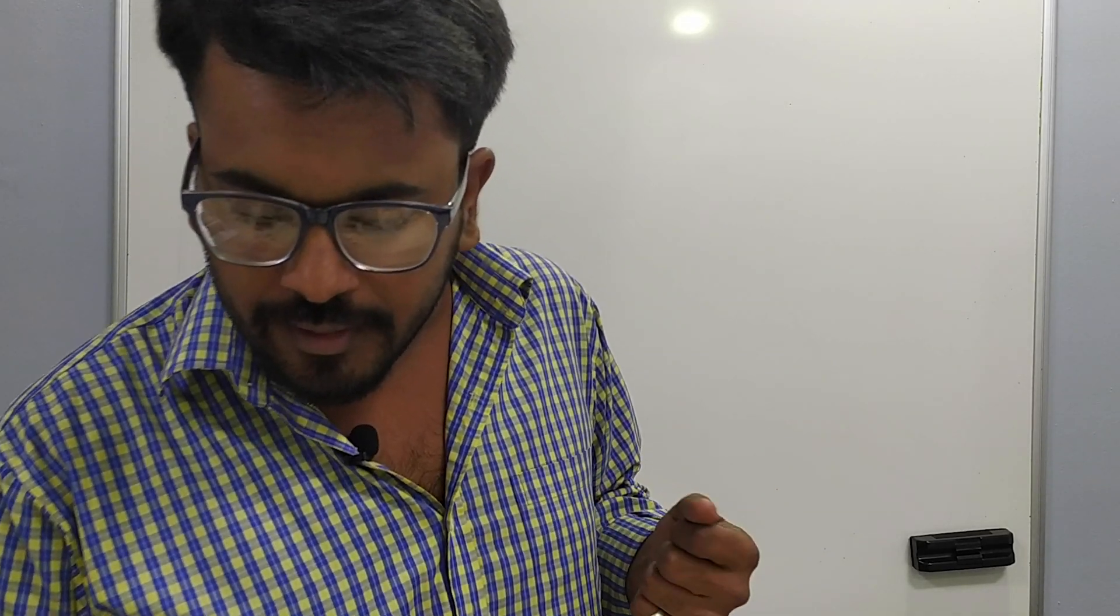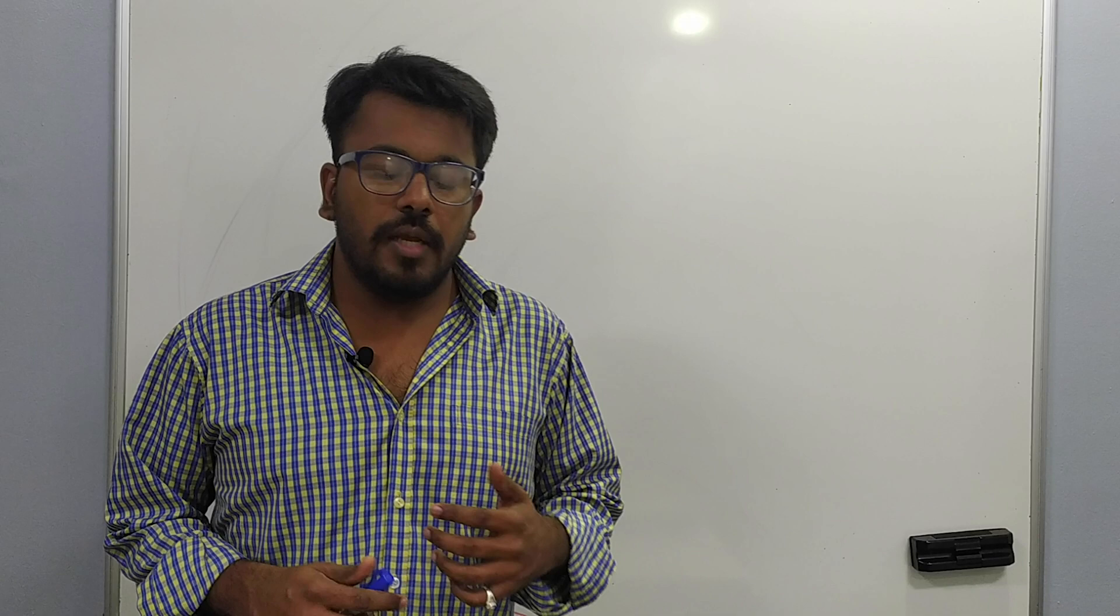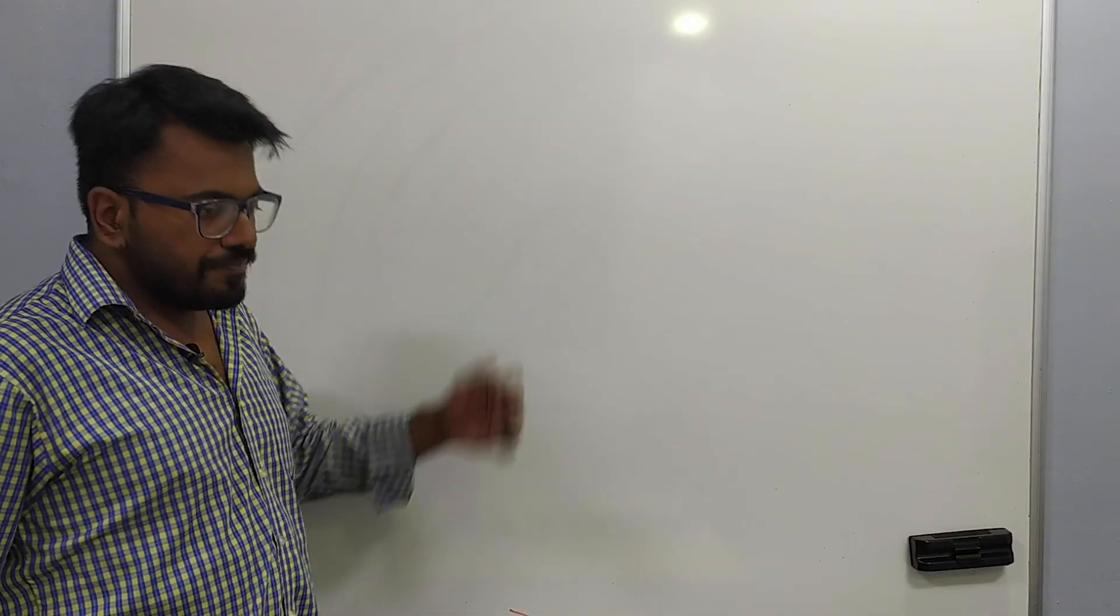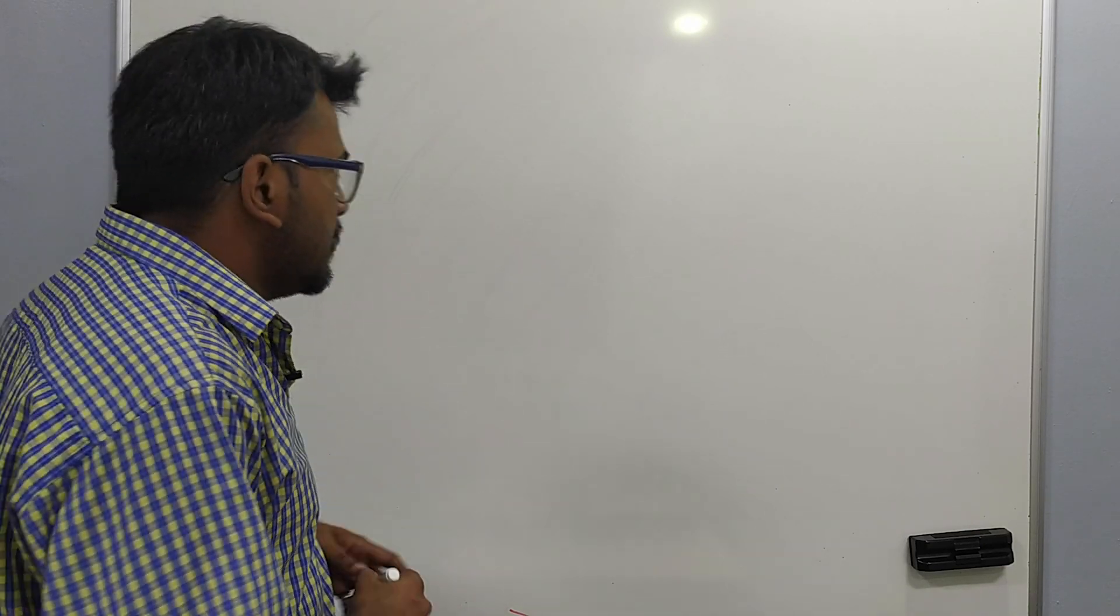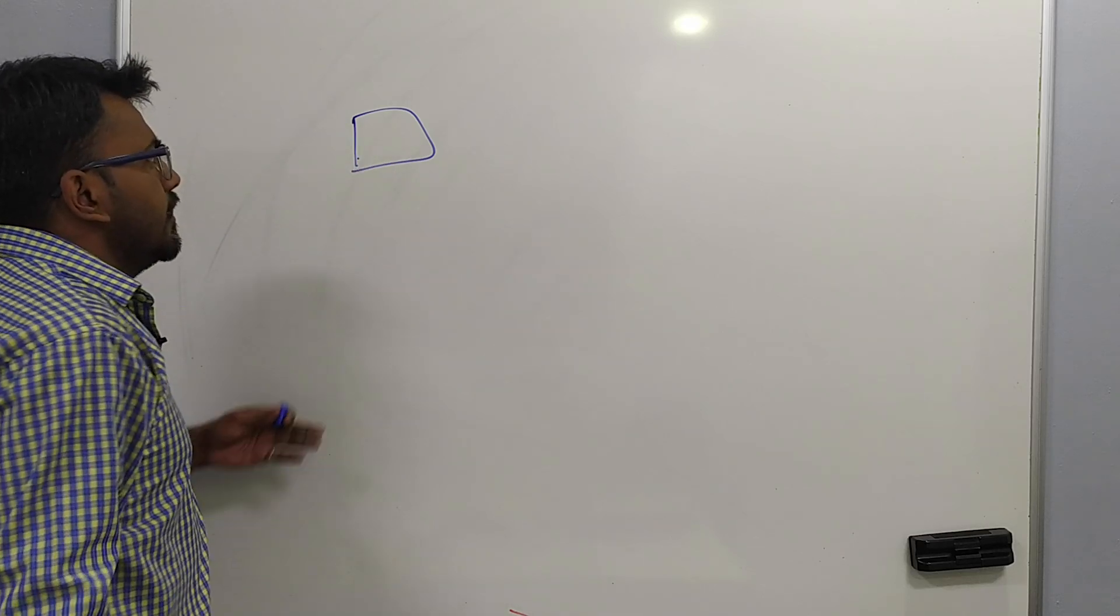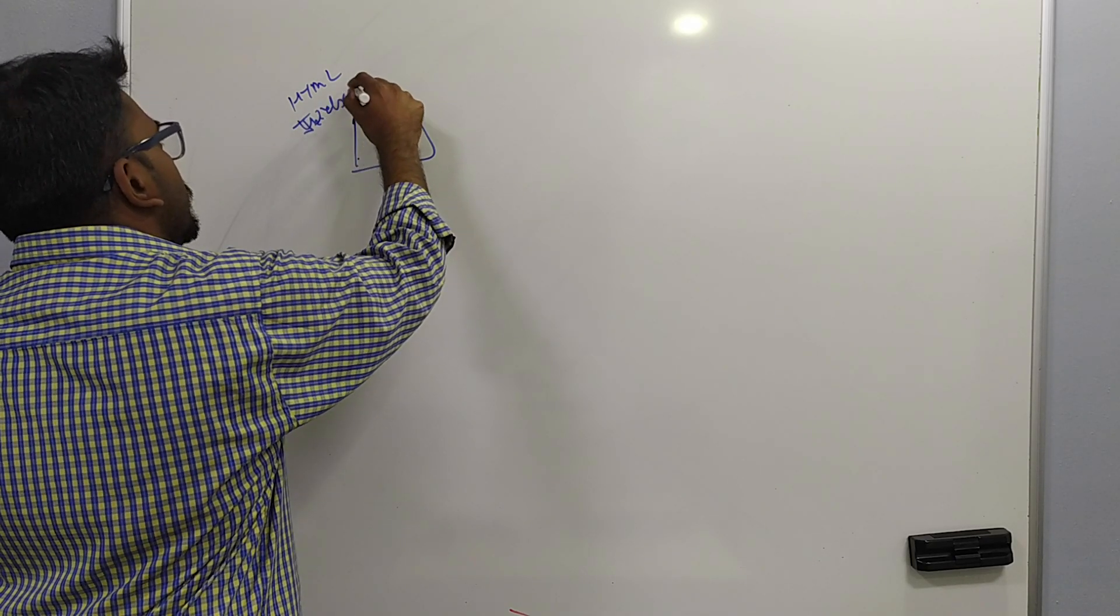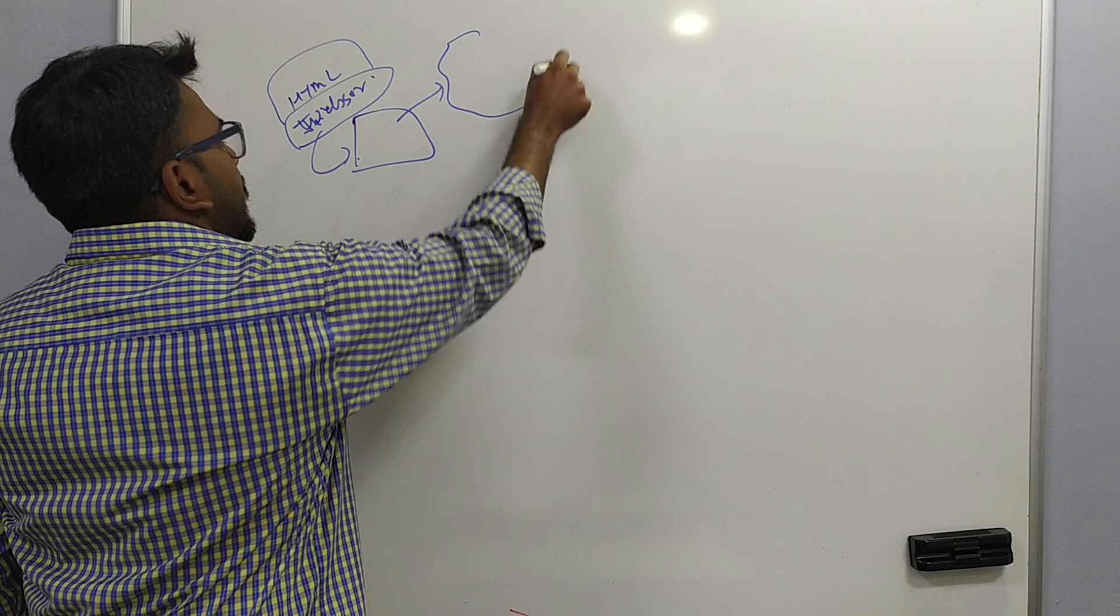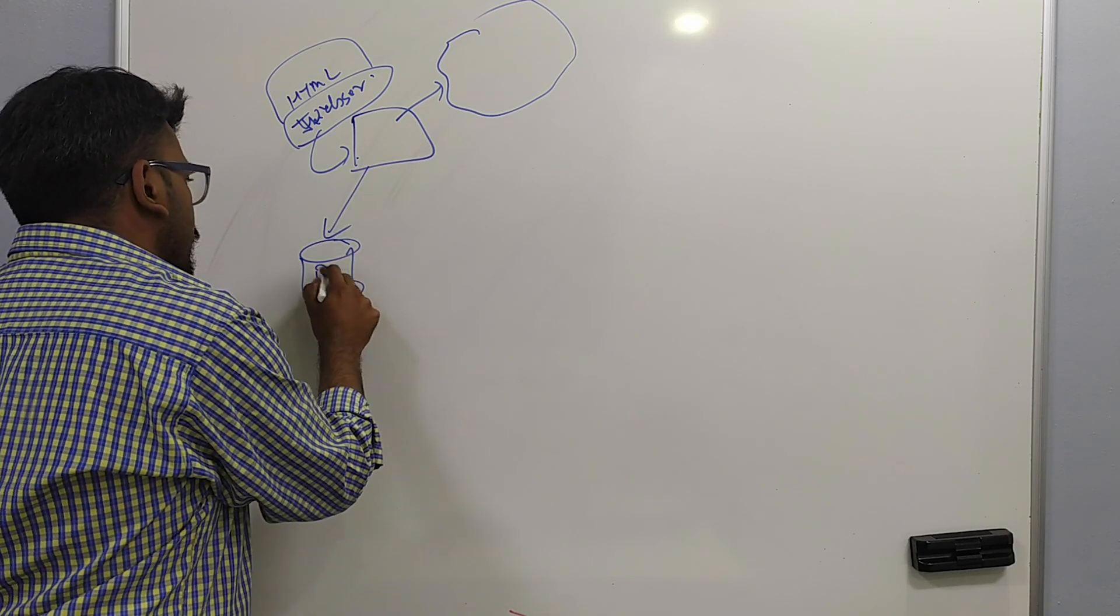So internet is pretty old now. At that time we used to build systems, but since the load or amount of requests that your server used to get at that point of time were very less. Back in the time if you wanted to start a new Amazon, you would just create one box, buy one box, write some HTML, some Java or some web server and put both things onto the box and connect it to the internet. You may store your data on the box itself or use a separate box for DB.